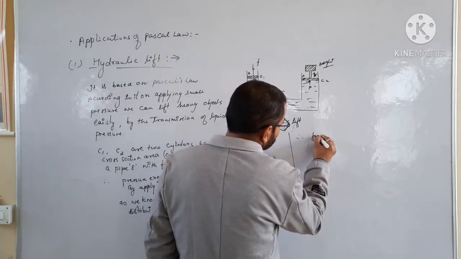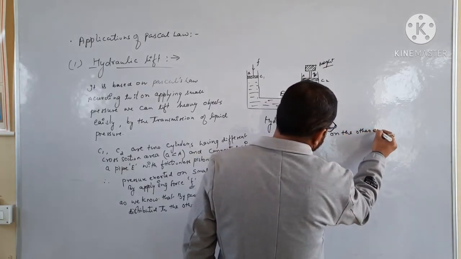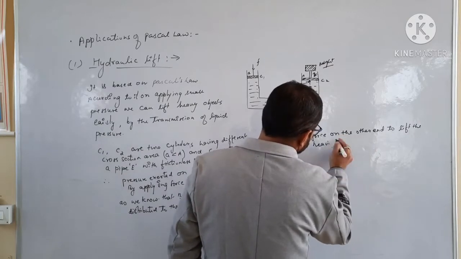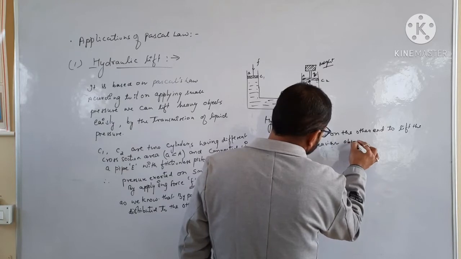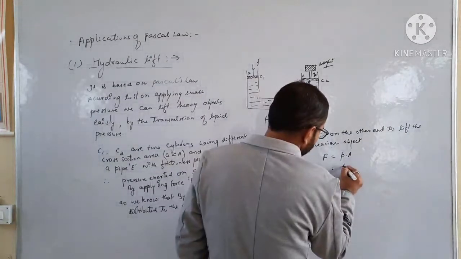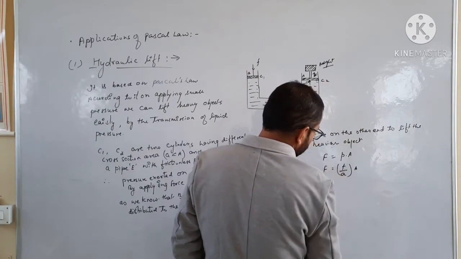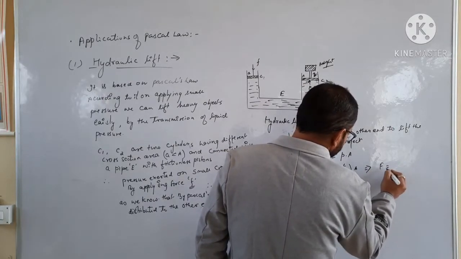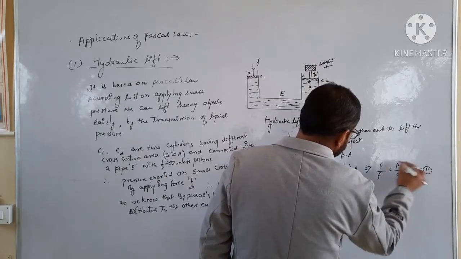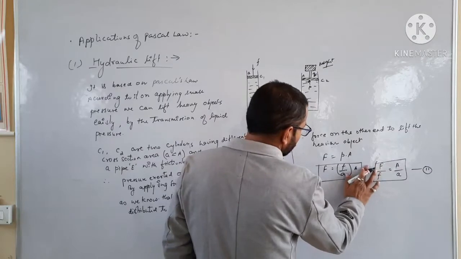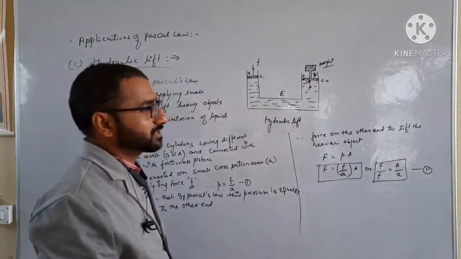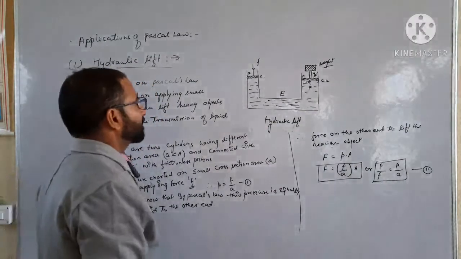So therefore we can write the force on the other end to lift the heavy object, or you can say heavier object. So it will be F is equal to P times A, and this P is equal to, we know, small f over small a, into capital A. So we can write here F is equal to, if you want to write this formula in this way, F over small f is equal to capital A over small a. Suppose this is our second equation, and this is the value of force exerted on the vehicle or the heavier object placed on the cylinder C2 with the help of Pascal's law by applying small force f.